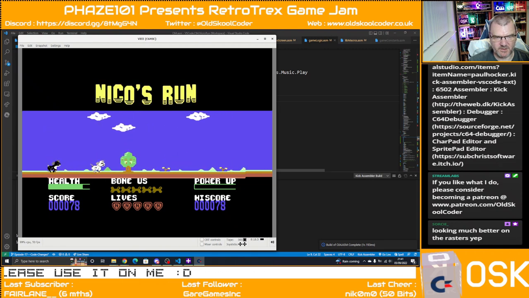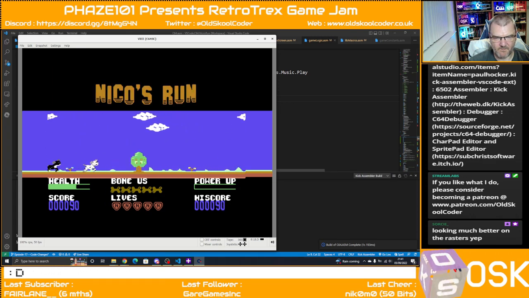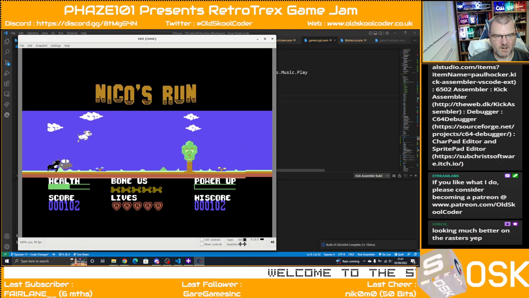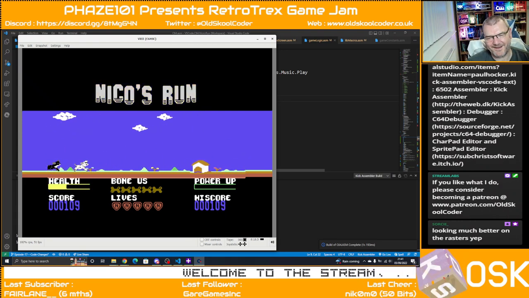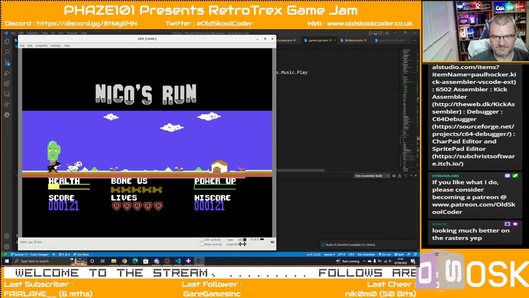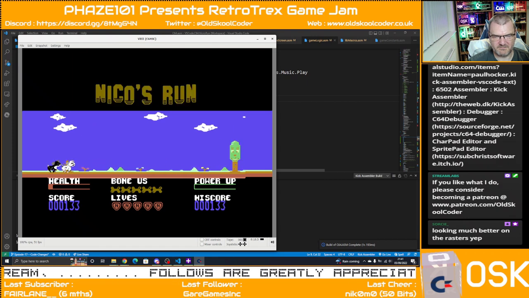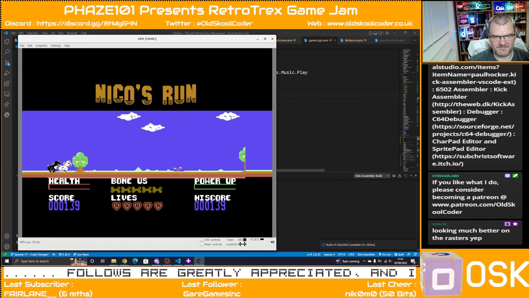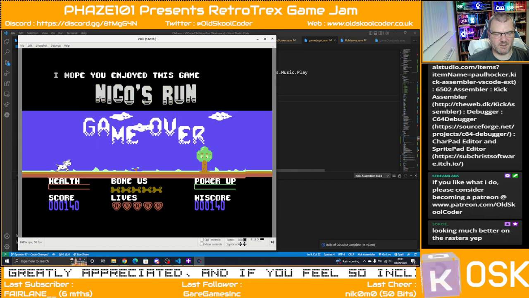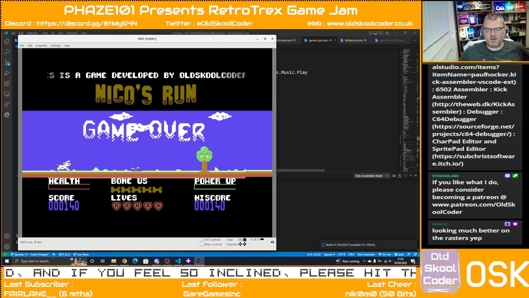Right, let me jump over the cookies because I want to see the game over screen. So we'll let it run the health down. Oh, I should have run into the UFO. Never mind. Here we go. Go on, Aston. Catch him up. There we go. And the game over is rock solid as well. Look at that. Rock solid.